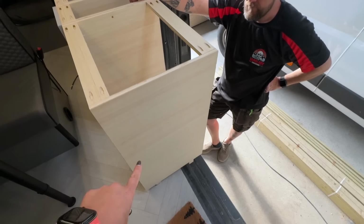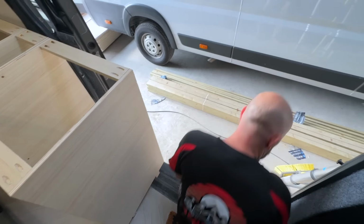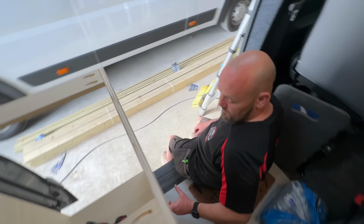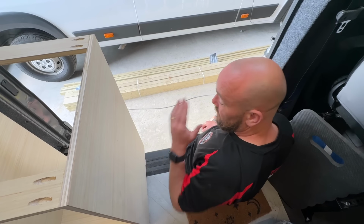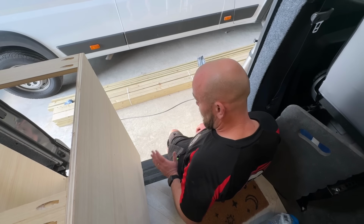We were originally going to have shelving here, weren't we? Are we having a lift-up table? I think we still can, because you got that there. So what I'm thinking is doing a little bit now that comes out about that far. Yeah, and I'll do 2 pocket holes in there for you. That'd be lovely. All right, but before I get that far, I've got a few bits to do.